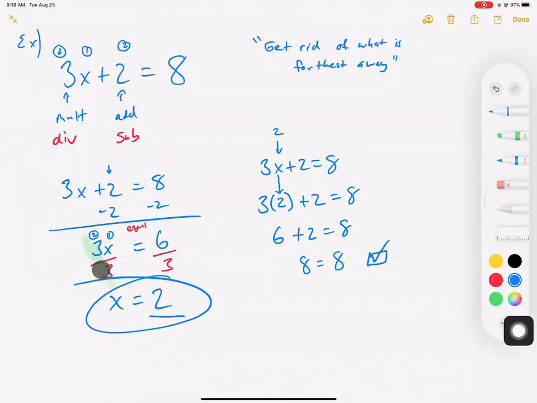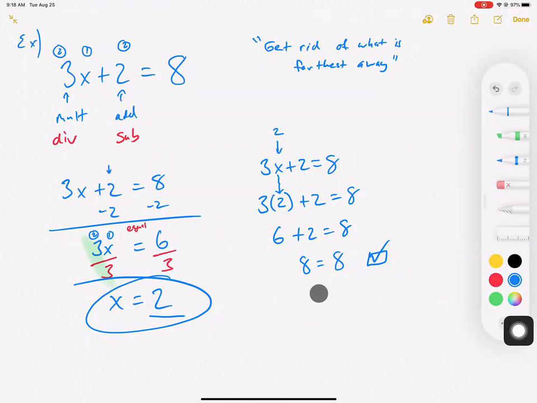We're following up with a 3x. How do I get rid of a multiply by 3? We divide by 3. So I'm really talking this out in my brain. Then 6 divided by 3 is a 2. 3 divided by 3 is an invisible 1. I don't need to write it. I can save time. I went ahead and double checked, and the solution was correct.